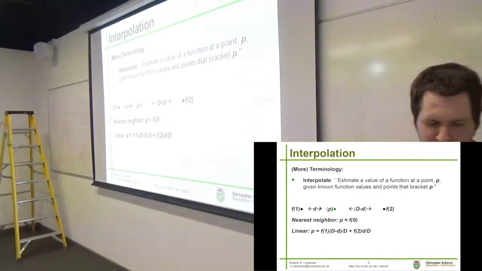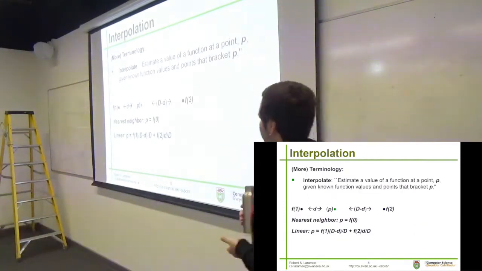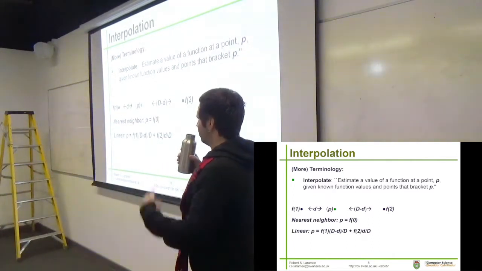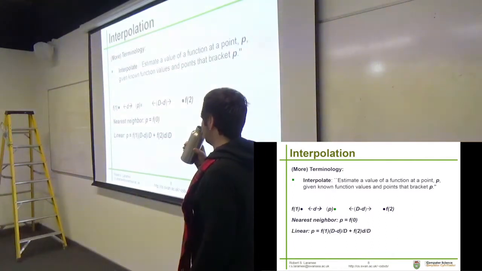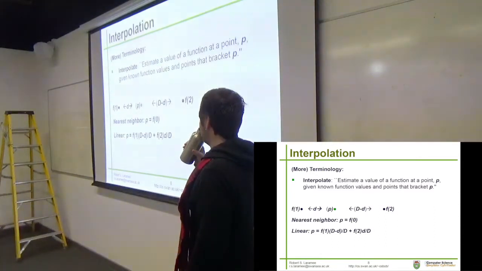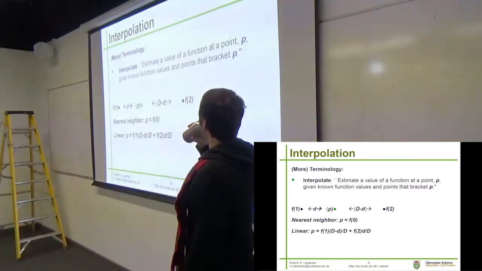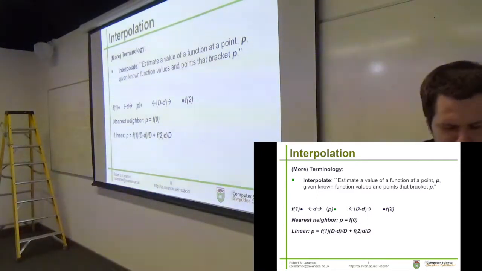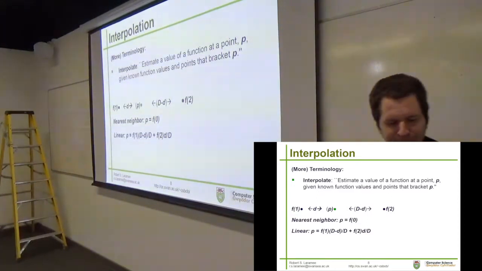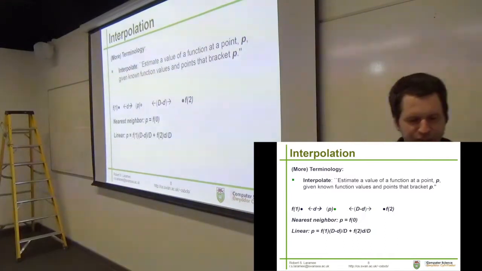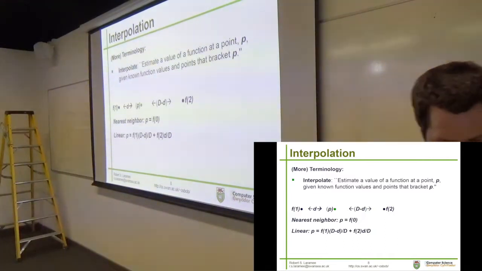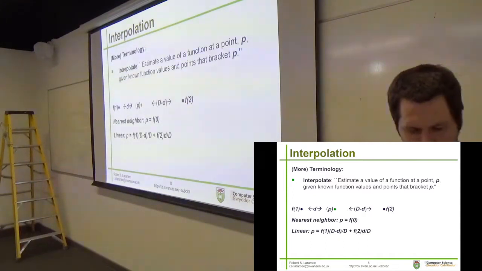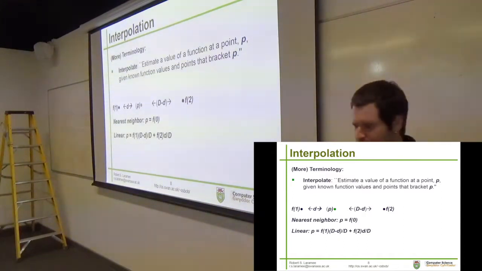And we're going to talk a lot about interpolation in this part of the module. We're going to mention this a lot in the next lectures and for the rest of the module. So if we look up interpolate in the dictionary, it says: estimate a value of a function at a point P given known function values at points that bracket P.